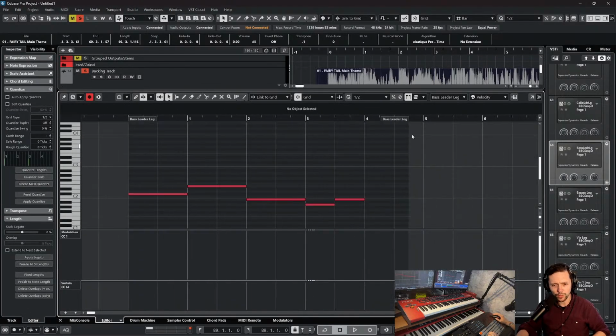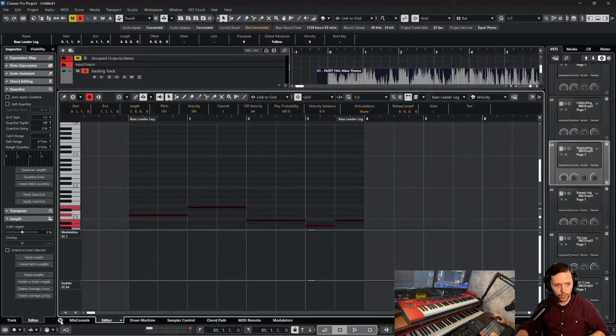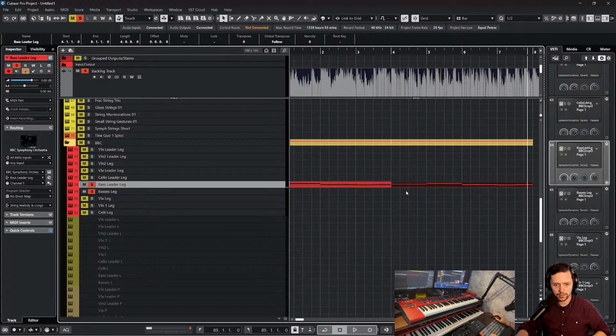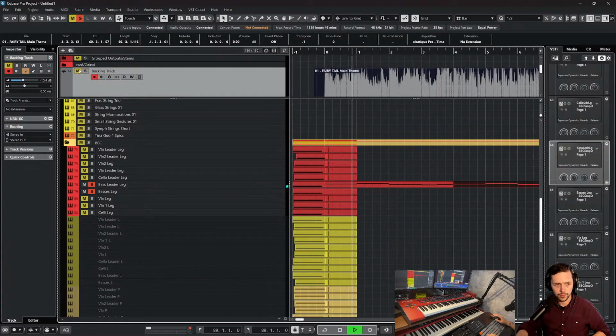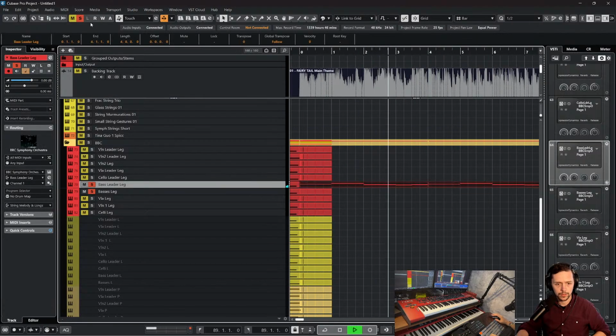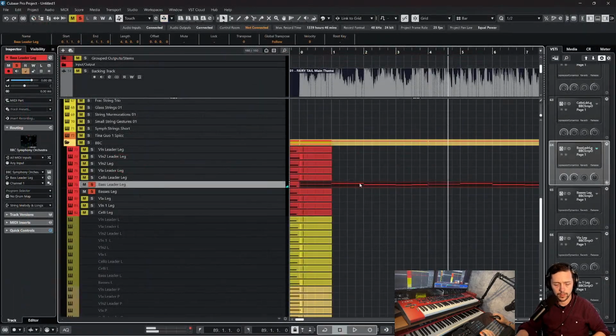It's one of the loveliest and simplest bass lines ever. So what I'm going to do is just double that up. Sorry, not double it up, repeat it. I'm going to drop it.